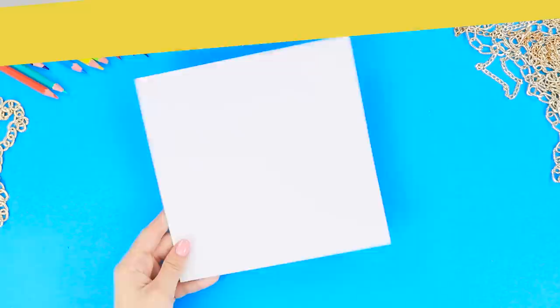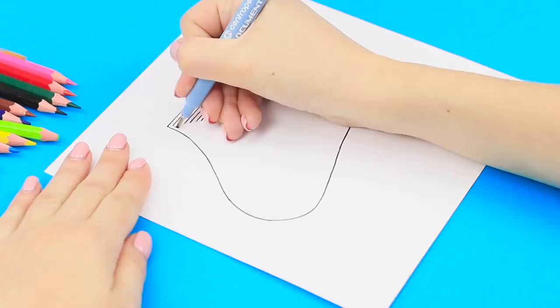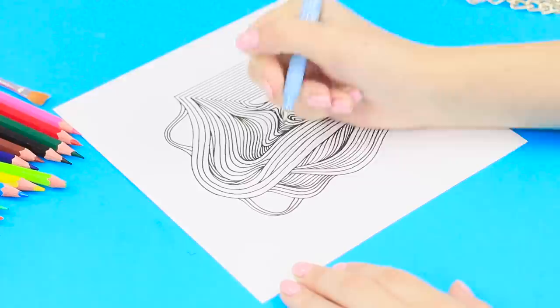This time take a piece of paper, a ruler, and a pen. Connect two lines at a 90-degree angle. Continue to draw lines on each side and connect them at right angles. Draw a curve starting from the outermost line. Do the same thing with several more segments. Draw curved lines inside the fold — honestly, just draw it however you want! Once you get the idea, you can draw a picture like this pretty easily. The main thing is to not get carried away and spend half a day drawing!